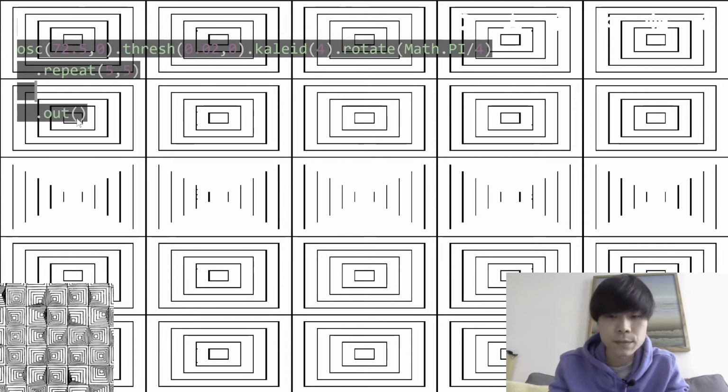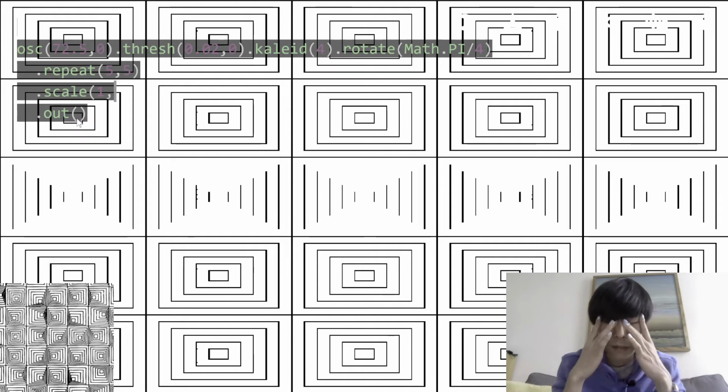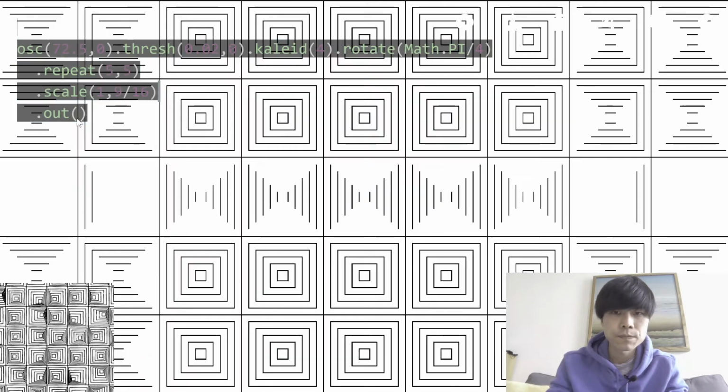And also, I'm kind of tired of this aspect ratio stuff. To fix aspect ratio, you can always work with window inner width and stuff. But the trick I use is, because I'm recording something that fits in a frame of 1920 by 1080, so it's a 16 by 9 aspect ratio, you can do something like this to scale it back into a square.